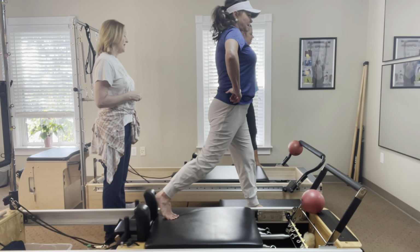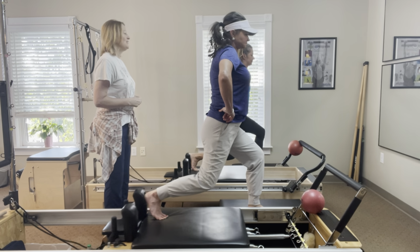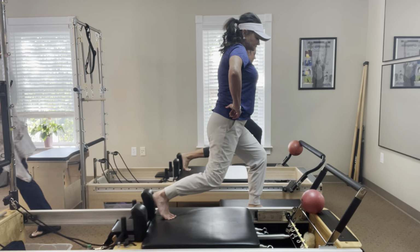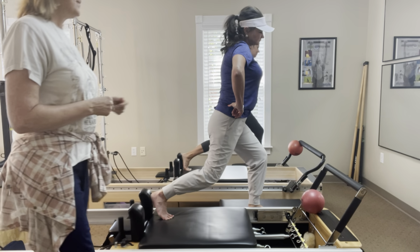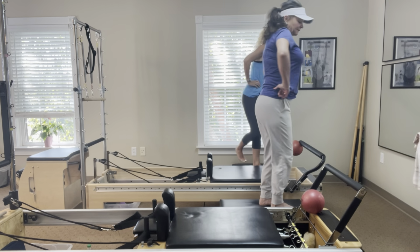Last one, stay down in your lunge and bend the knee in and out, moving that carriage back and forth, staying in your low lunge. Finish one more and step onto your box, facing the reformer.